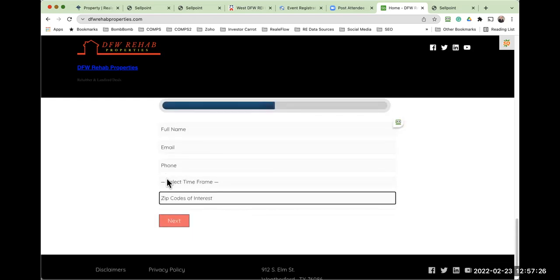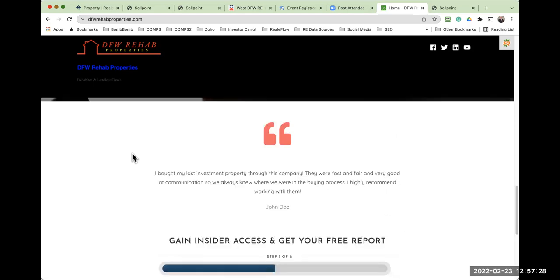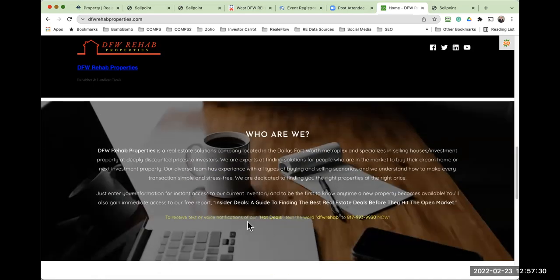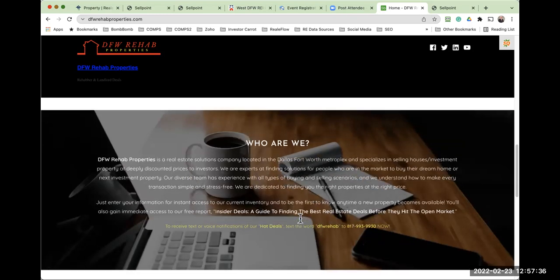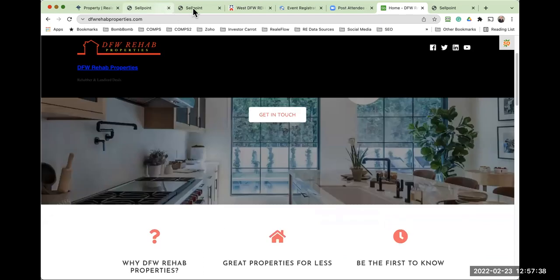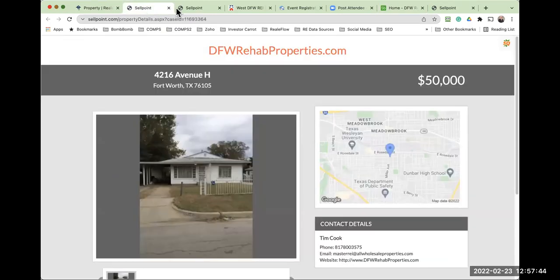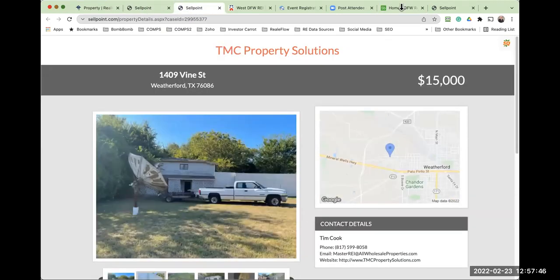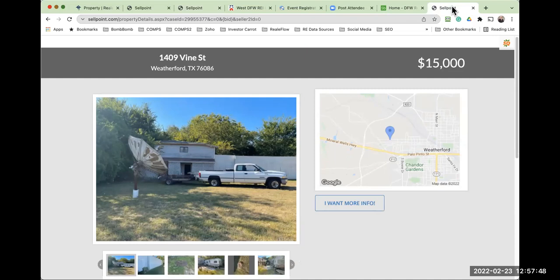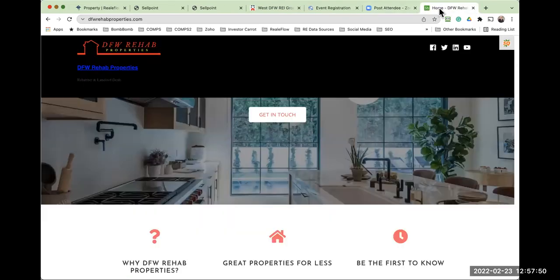But people can do it here. They can opt in. I just don't have it on this new opt-in page. Or they can do it here. I've added this as an additional attempt to get them to opt into the text messaging. I'll show you that in the contacts in just a minute. I want to go back to the power match of this property. If I can find it here. Got too many screens open.